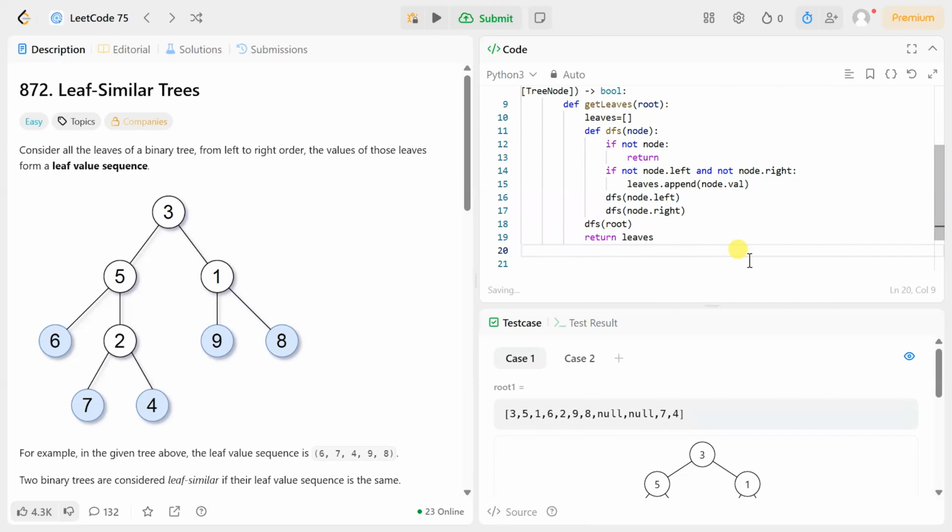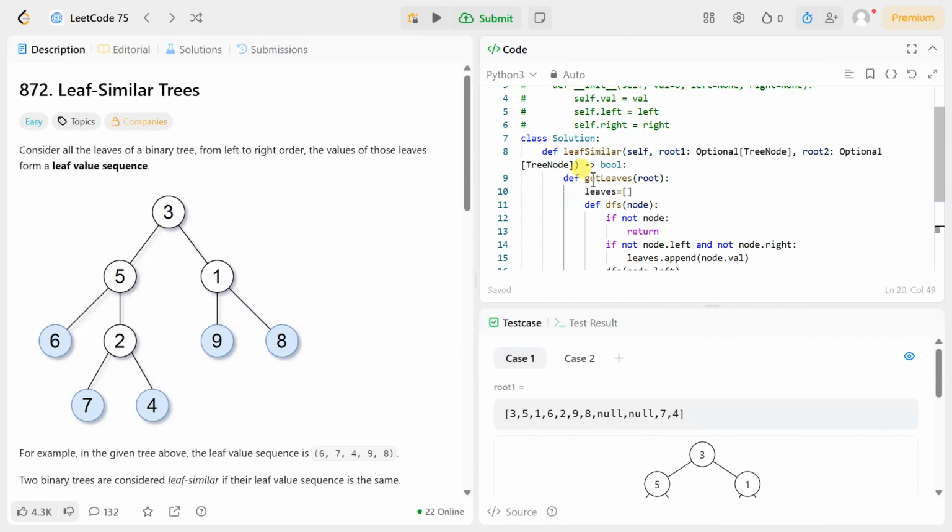and return the leaves list, and in the end we will return get leaves of root 1 equal to get leaves of root 2.